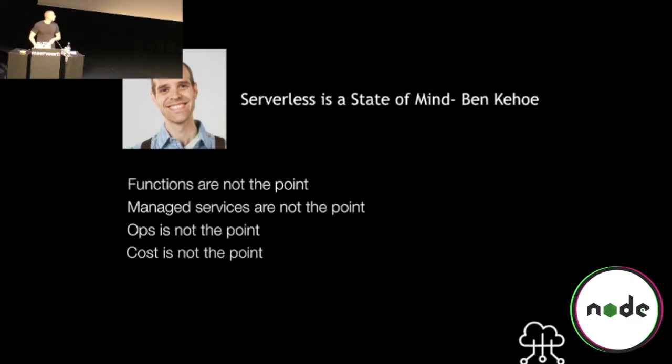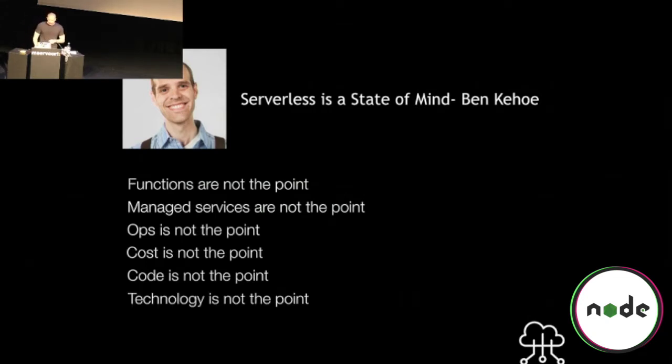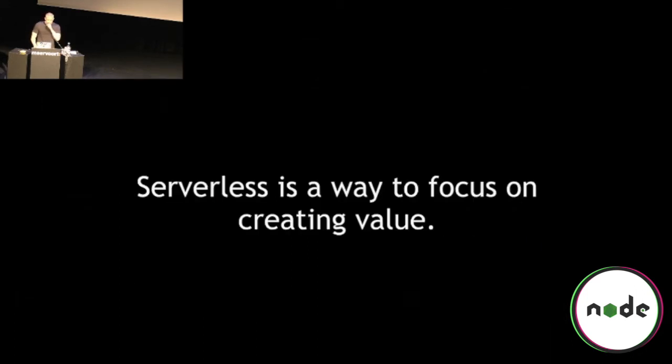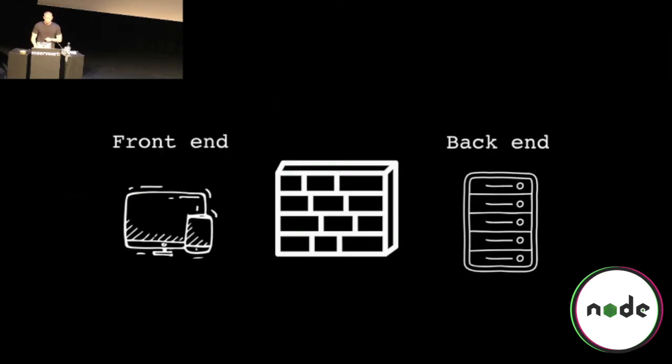Reduced DevOps is not the point. Cost is not the point. All of these things are really important, but they're all just part of what serverless means. And to him, at the end of this blog post, the point is focus. With serverless computing, you can focus on business logic. You can worry about building features, fixing bugs, and not worry about dealing with all of the underlying implementation details, infrastructure, and all of that stuff. So basically, serverless is a way to focus on creating value.